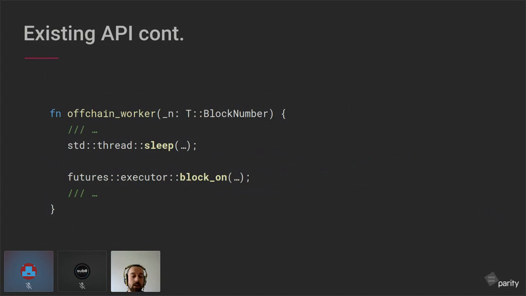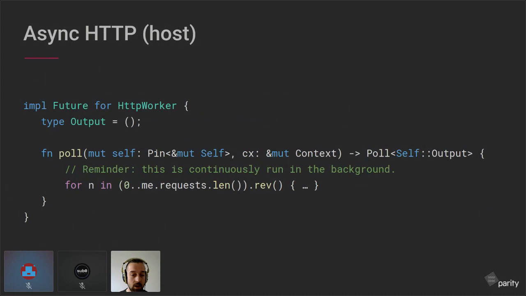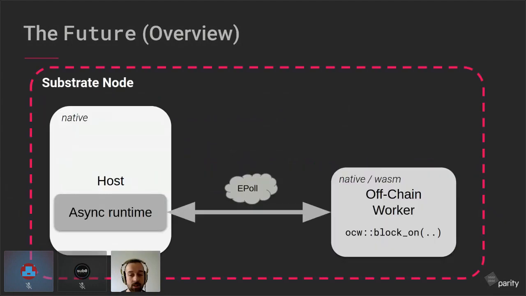So we cannot do any other work while these block the thread that the Offchain worker is using. However, this is not to say that the HTTP implementation is entirely blocking. We have an internal HTTP worker on the host side, which drives all of the underlying HTTP requests in an asynchronous fashion.